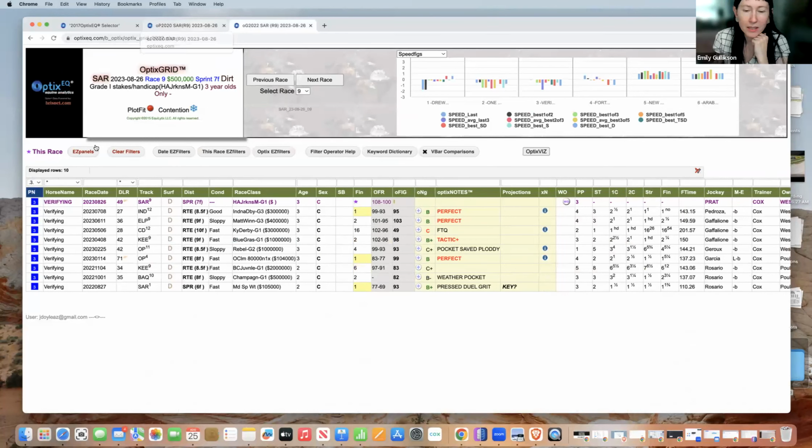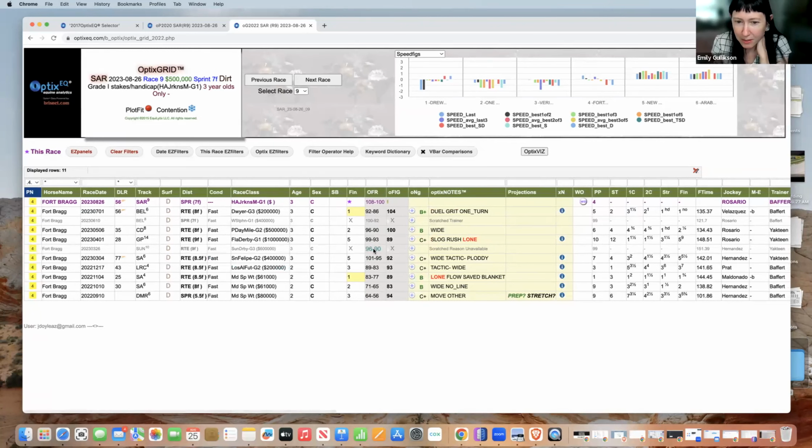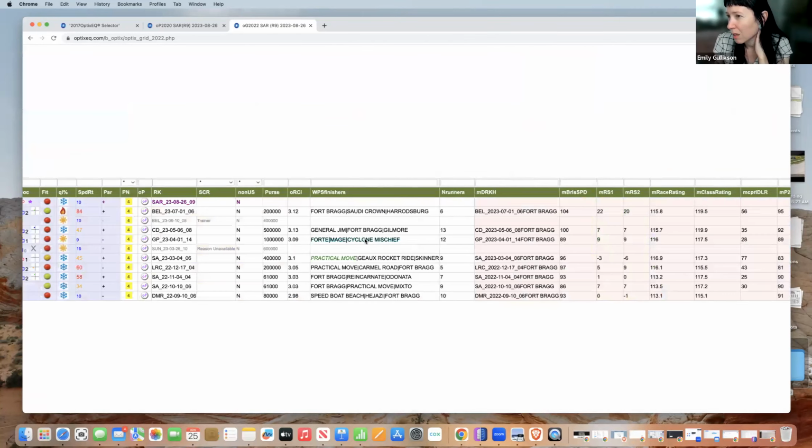Okay, let's look at the other Baffert horse, the 4. There's plenty to not like on this horse, but there's also some things to like because at least the projection has said he's better at one turn. I think Rosario will kind of fit this horse. And the other thing is if we look at his common running lines, he actually beat Reincarnate in that maiden win. Now I know he had some things flattered, but at least just in terms of pairing.